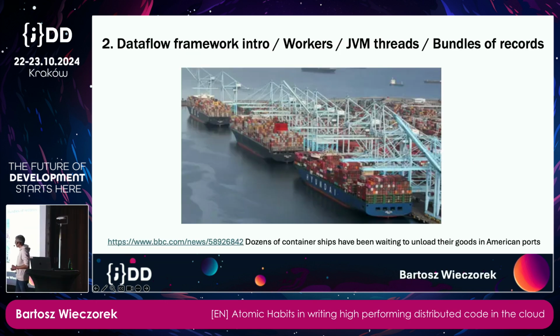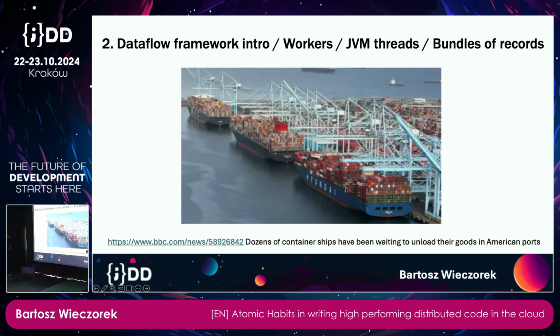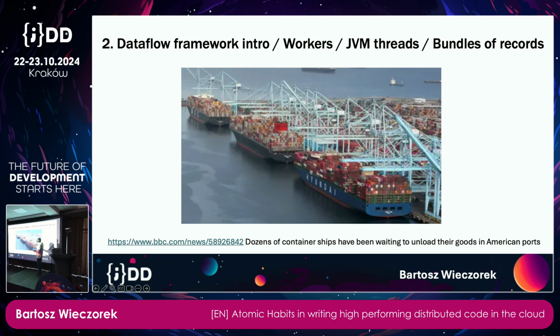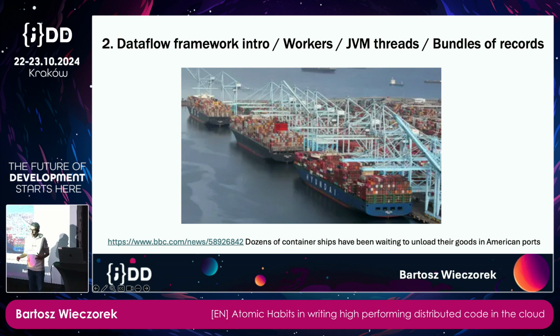Now, getting a little bit into big data processing, distributed processing. This is our data that we want to process, as an analogy. Look at this port here. There are many cargo ships. Try to imagine that one cargo ship is your machine, your node. So you see 3 cargo ships, 3 nodes. And then you can see many cranes that are putting these containers onto the machine. Think of that as the Java virtual machine running many Java threads on that node to do the work.